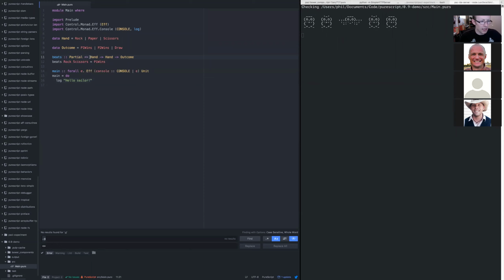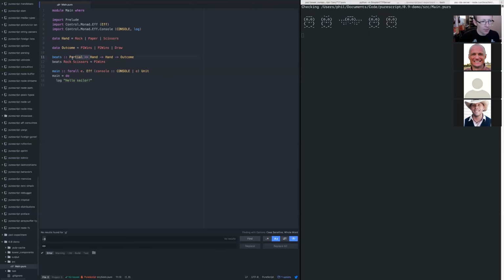But the problem with this was that the partial constraint might not have come into scope from here. It might not be defined on the function itself. It might be that I'm inside a different function, or I had a partial constraint in scope because I was using the unsafe partial function, or any number of things, right? So now in 0.9, the exhaustivity checker elaborates your function so that it's basically going to insert code which requires this dictionary to be here, but you're able to satisfy that dictionary in whatever way you like, right?